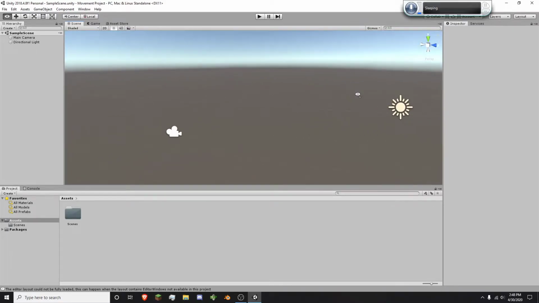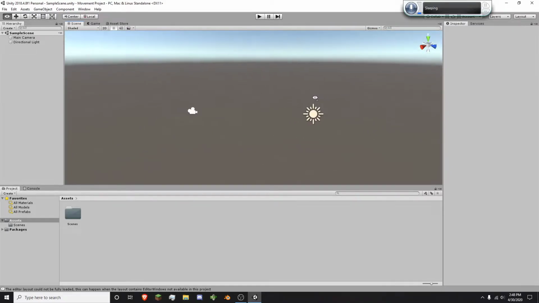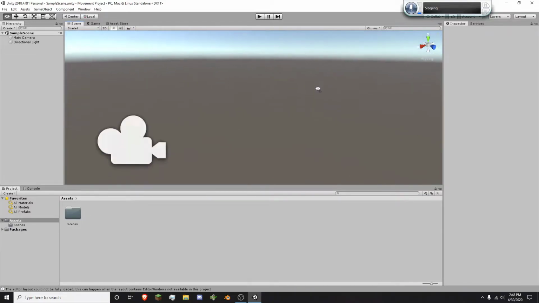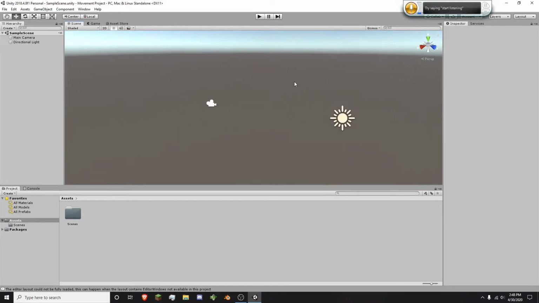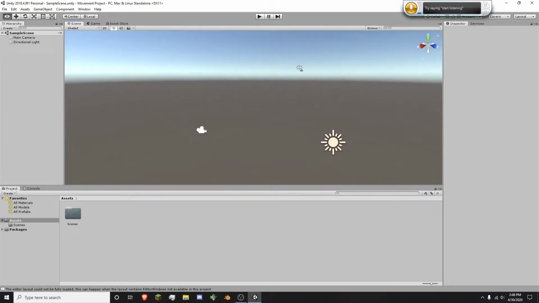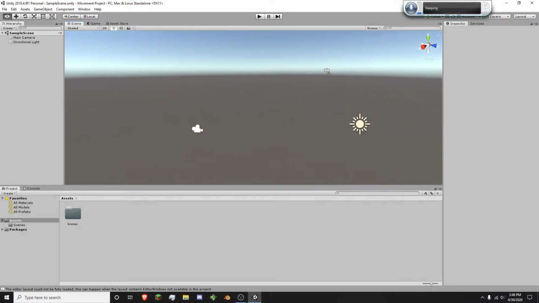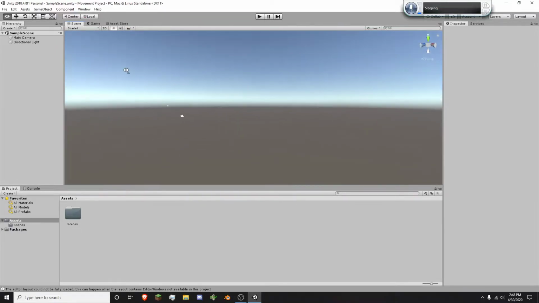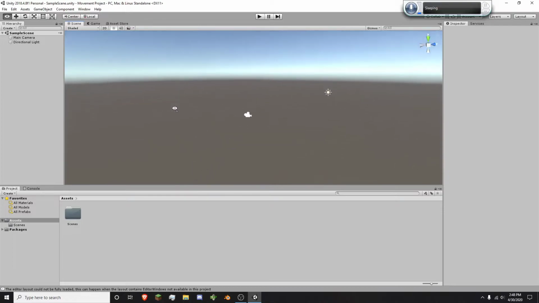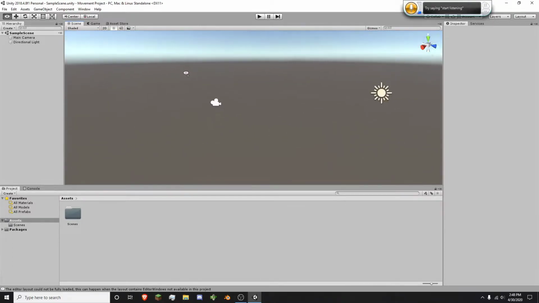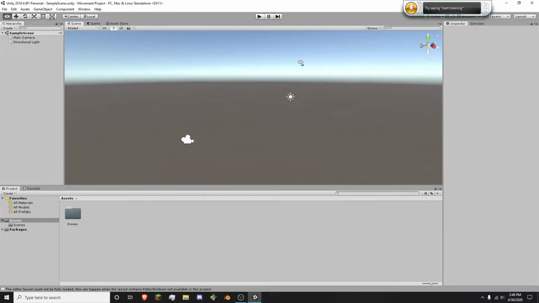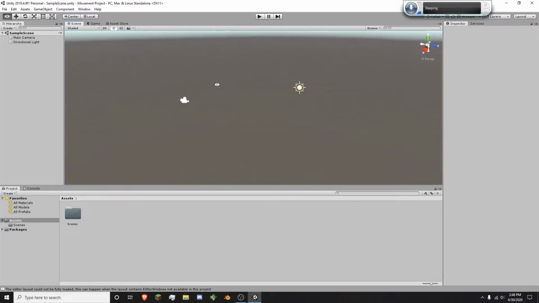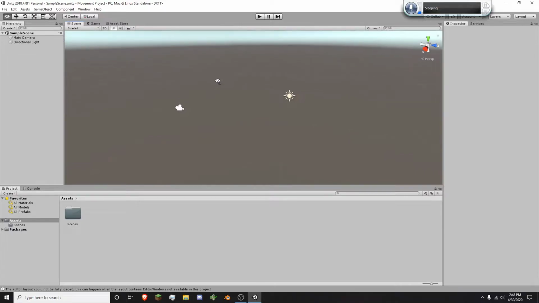Now, this is really useful. You can also hold it and use a scroll wheel to scroll in, but I just find it useful to use this. And if you're moving in relatively larger spaces and you need to get across a massive part of your scene quicker, if you hold forward and you hold shift, you'll launch forward with a huge amount of speed, and that's really useful. I'm not going to go over how to use the buttons and everything, but that's just how to simply move around your scene.